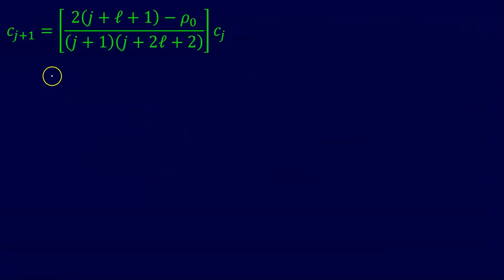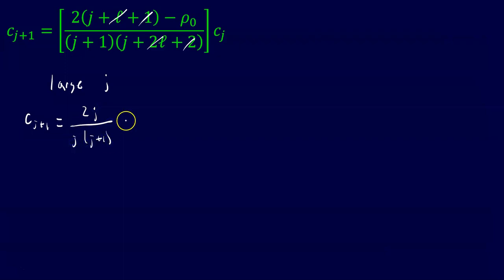Now, let's just look at our particular case here. In quantum mechanics, we want only special functions. And so let's look at this for large j. For large j, I can basically get rid of anything that's not j, because j is going to be super big. And so I'll end up with 2j on top, and then down here j and j plus 1. Now you could get rid of this 1 here, but it'll help us recognize something a little bit better, so I'll keep it there. And so this ends up being 2 over j plus 1. So once j is really big, this is how these two terms are going to connect to each other.